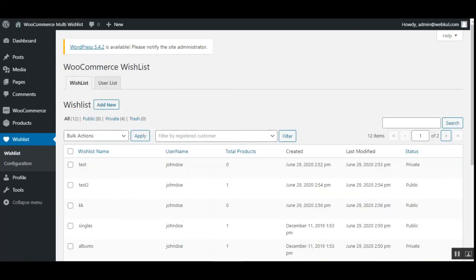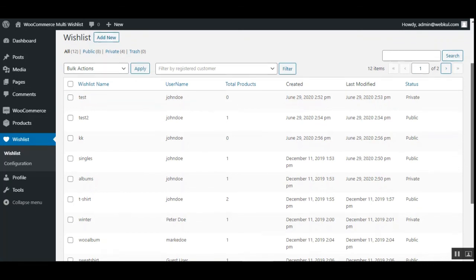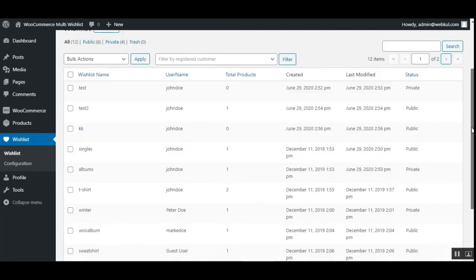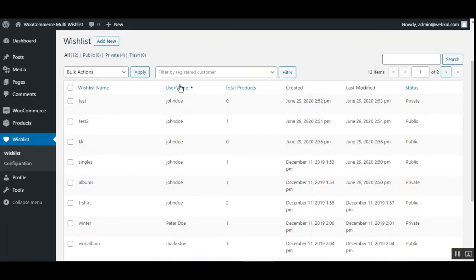So under the wishlist here, the admin would be able to see all of the wishlists that the customers have created, along with the customer name, the total products within their wishlist, creation date, last modified, and the status for each, like private or public. Apart from that, the admin can change the status to public or private, or move to trash by making use of the bulk actions from here.